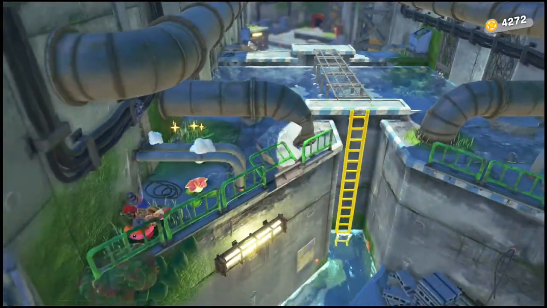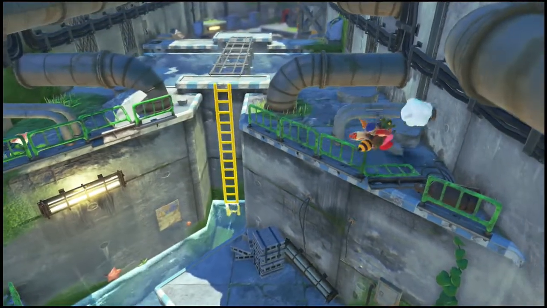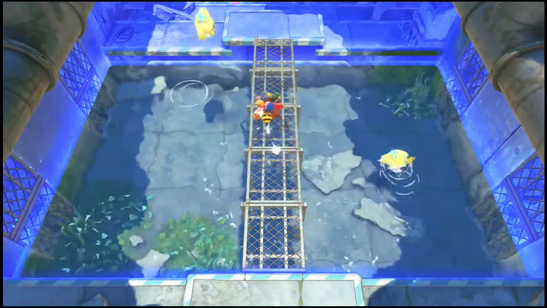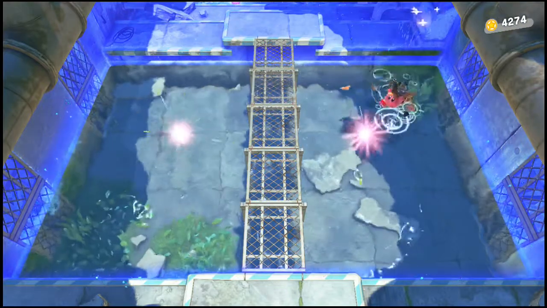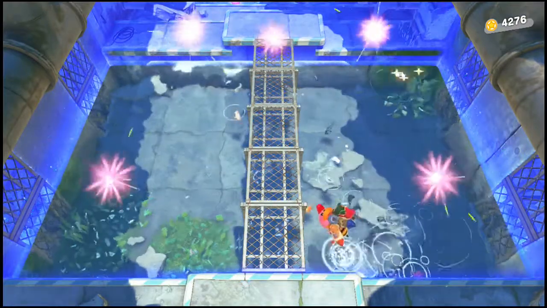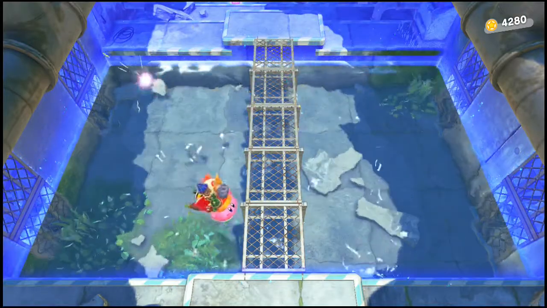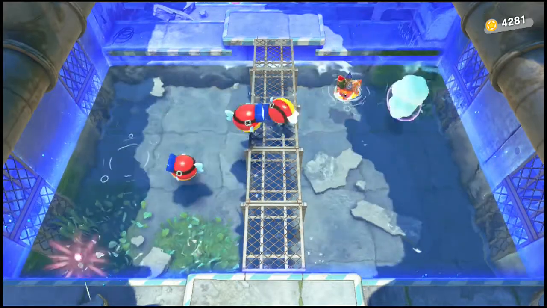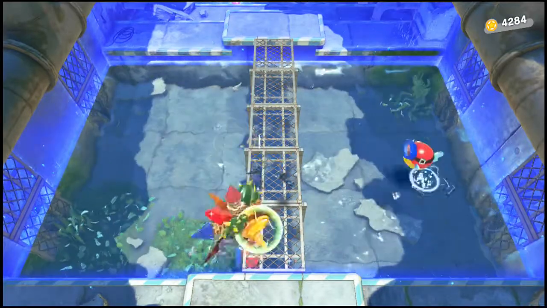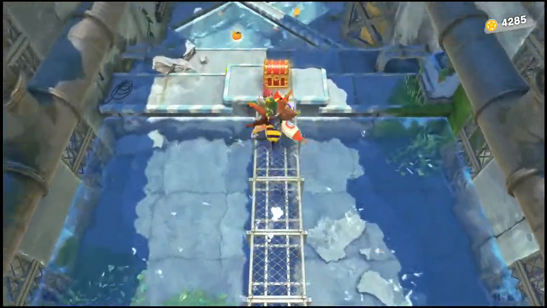Alright, how are we doing over here? Got a little flower, cool. Doesn't look like anything's over here. You gotta explore all the little crevices, because Kirby's all about the little crevices. Man, the needle power really has come in handy this level. Nice. Needle ability for the win.